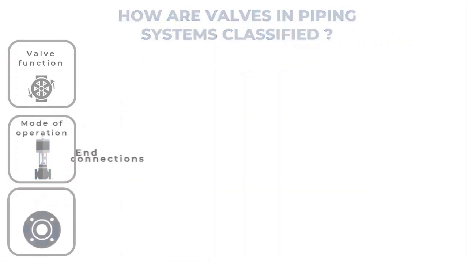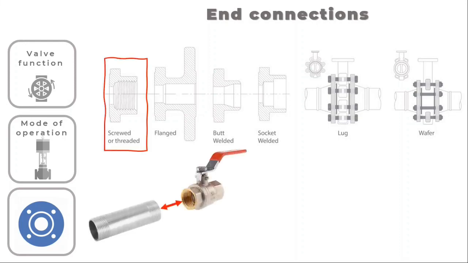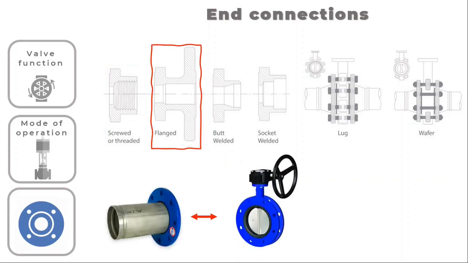Finally, end connections can be used to classify valves. Pipes and valves are joined by joints which can be screwed, flanged, or welded. Several popular kinds of valve ends include screwed end valves, where the end of a pipe or similar fitting is screwed onto the threaded joints. The majority of valves used in pipelines have ends with a flange design — a junction is created by fastening two flanges together. A flange is a plate or ring that forms a rim at the end of a pipe or a valve.